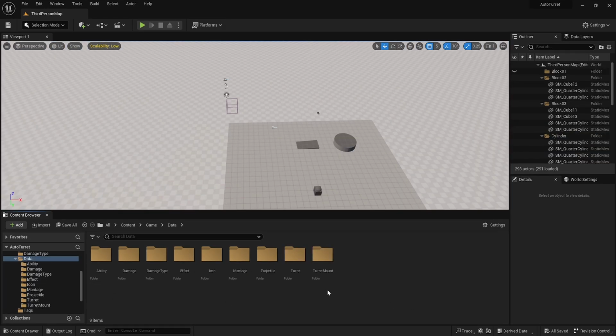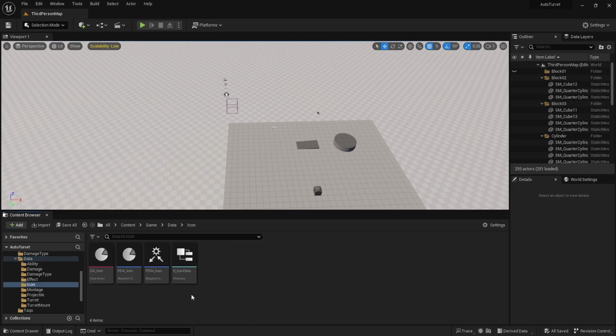And with the power of time skip, boom. Now I said we were gonna probably create two folders. I ended up creating three. And that's mostly because I wanted icons to be their own thing as well. So I created an icon folder, I created a montage folder, and I created the ability folder. So all three of these follow the same structure.